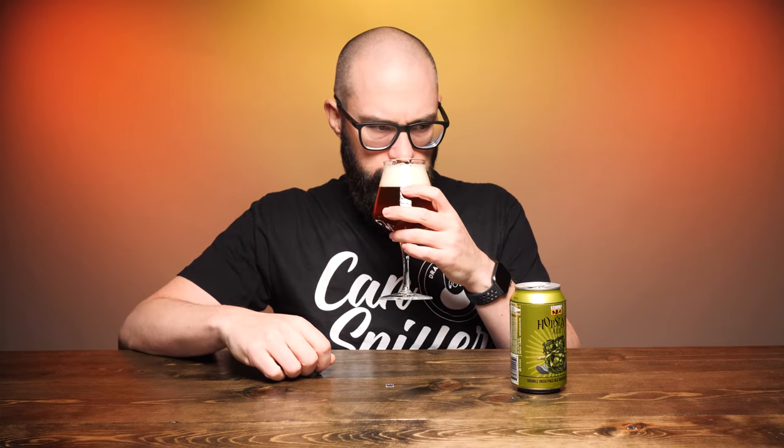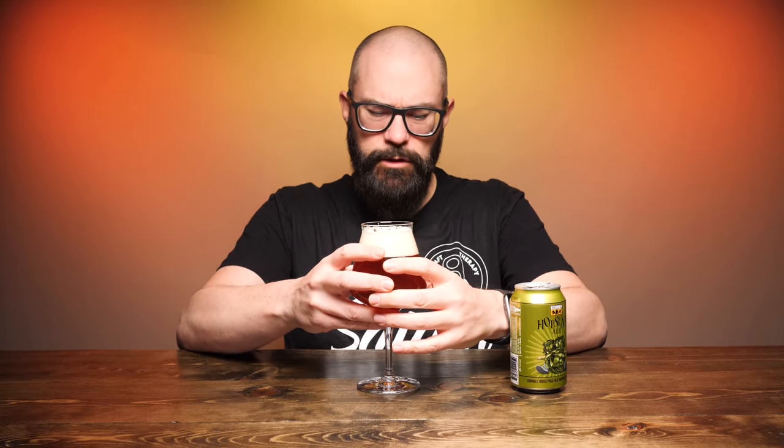Getting a little bit different of an aroma on this one now from the glass. Now it's starting to come out — I'm getting a little bit of that citrusy kind of note on the head. There's a sweetness in there, and I was smelling that out of the can too. I'm not able to put my finger on exactly what that sweetness is — maybe like a caramel kind of aroma. It smells a little bit sweeter than I generally remember it smelling.